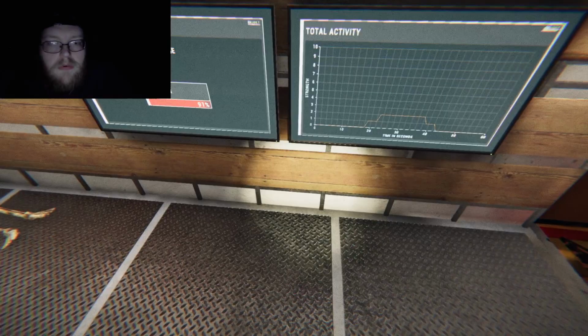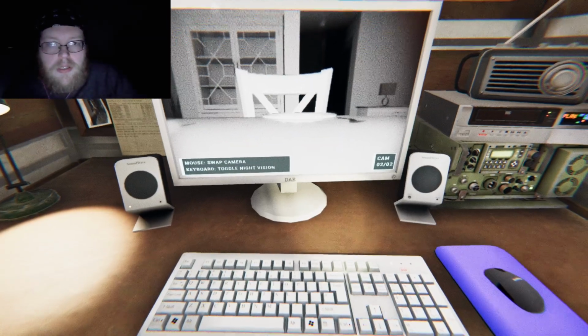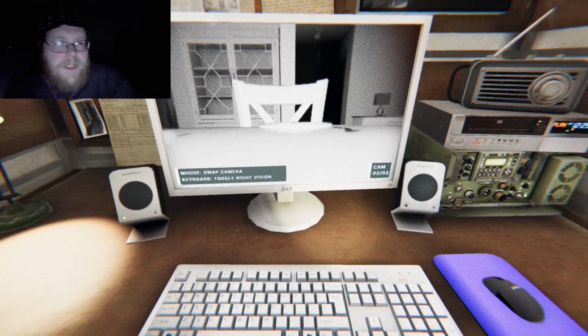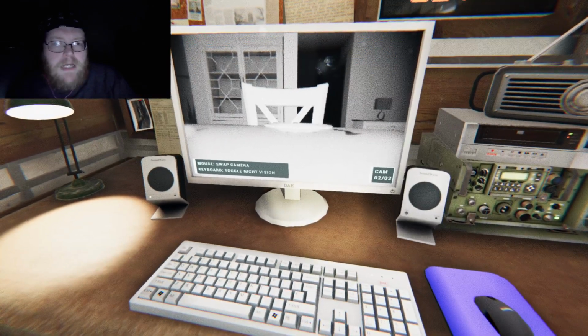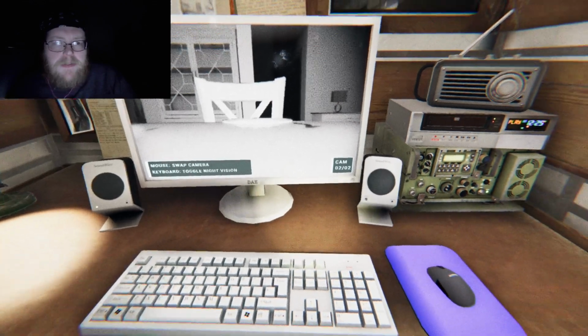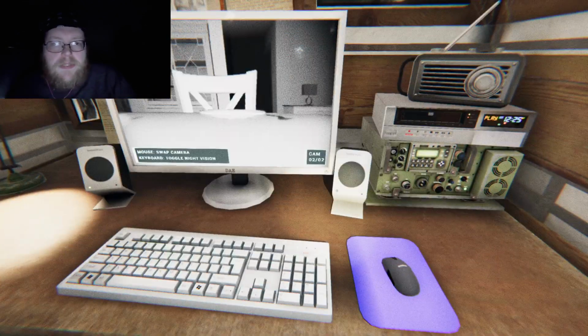9, 8, 7, 6, 5, 4, 3, 2, 1, 0. Now the clock's at 0. Yeah, I'm not sure what the point of the clock is either. Don't like that the back of that chair is right there the way it is.